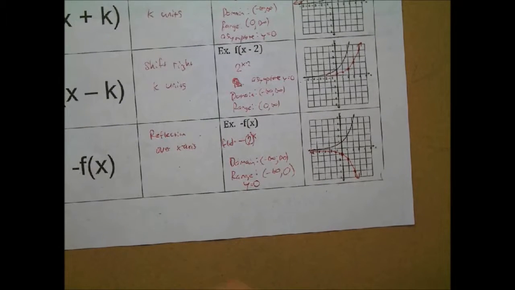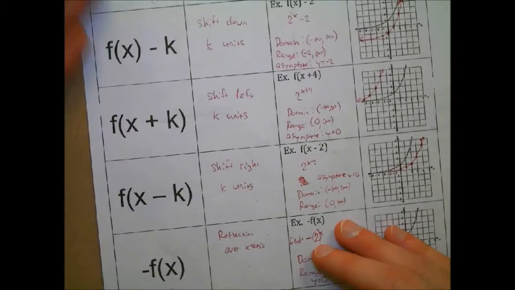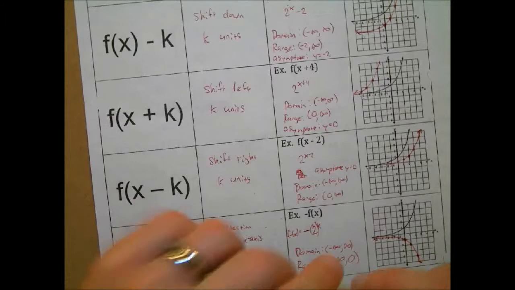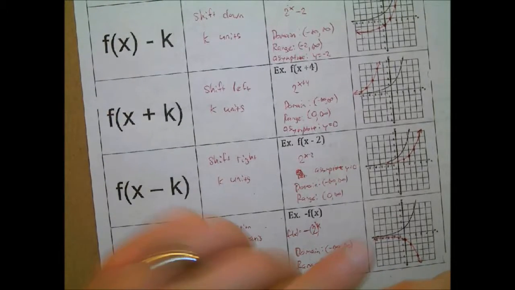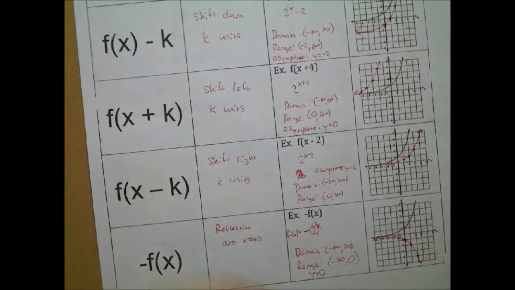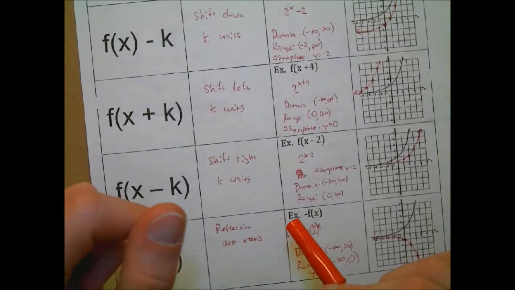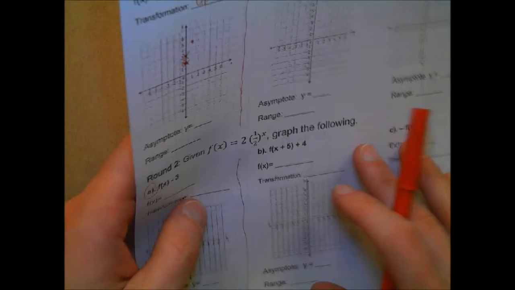Of course, domain's going to be easy: negative infinity to infinity every time. Later in this class, we'll get to some that don't have negative infinity to infinity every time. All right, questions? So that's it, guys. Just 5 transformations. These transformations carry through for every function we're going to run across: square roots, absolute value, quadratics, cubics. Yeah, like little pointy ones, right? We're going to be using this again and again. You'll see it in Algebra 2, maybe a little bit in Geometry 2. So please, if you get these down, it'll be helpful for your future self.